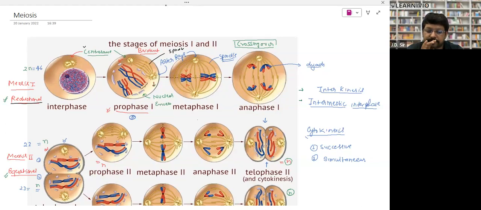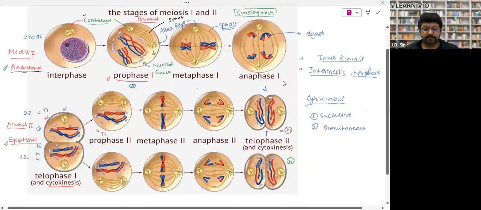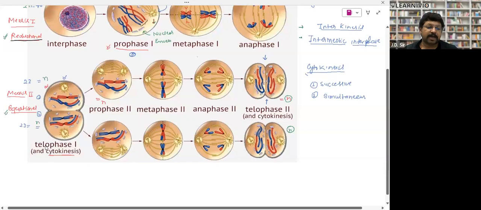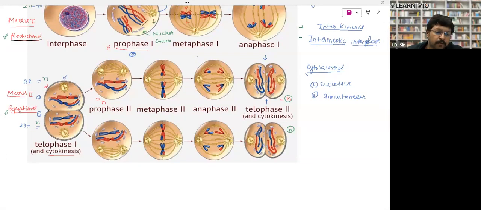Clear? Yes, sir. Okay. Now what will happen? Anaphase first. After anaphase, there is a telophase. Sometimes telophase takes place, sometimes telophase does not take place. Here, two cells get separated, but before they get separated, they have exchanged their parts. Now you know, here both of the cells are haploid, they are not diploid. So from one cell, two haploid daughter cells have been formed, right?